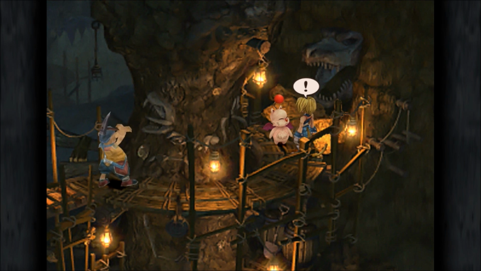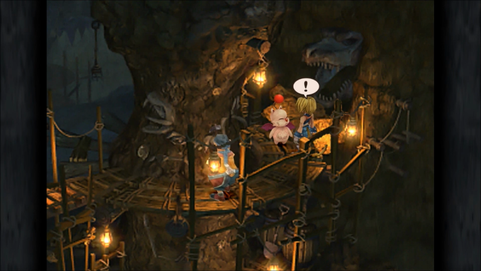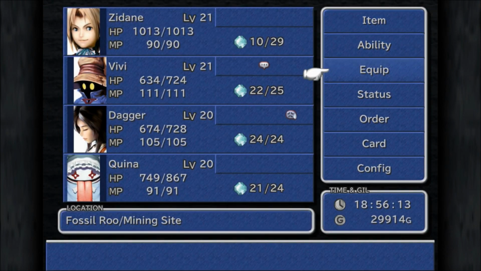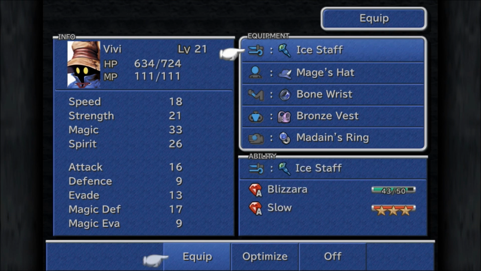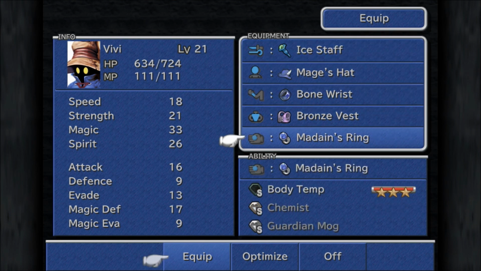In the previous video, we went through this mine and we got some good stuff. Also, I leveled the hell up because I figured out a way how to do it. And it's simple. All you have to do is semi-cheat. But before I explain that, I got the Maiden's Ring, which is actually pretty good.